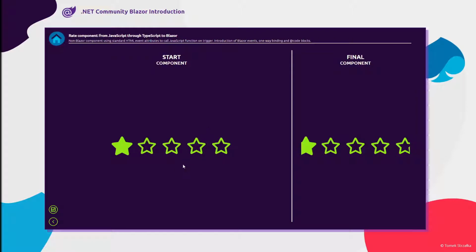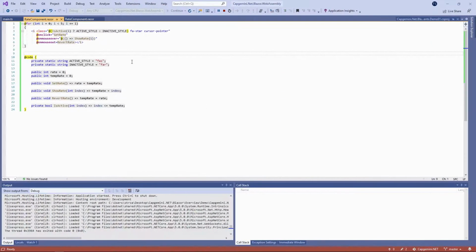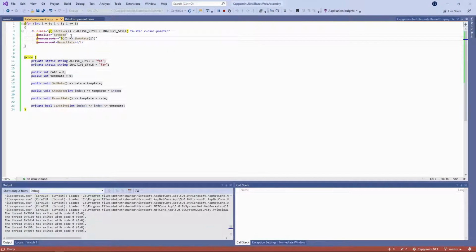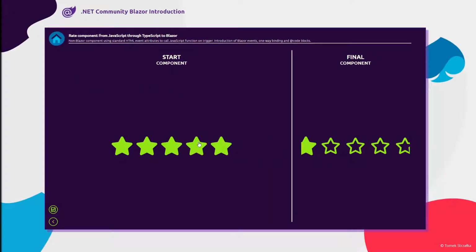we can see that our component is working, except for the behavior we have talked about. On every mouse over, all of those icons are highlighted, because, as we said earlier, that event will be triggered and the function will be called with the i variable, and that variable holds its value after the loop has been evaluated, which Blazor did because it already generates all of those icons.